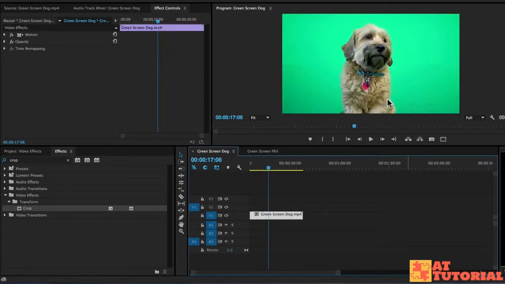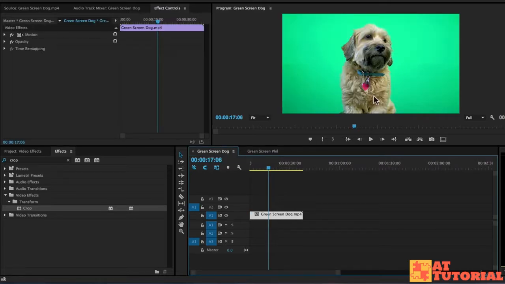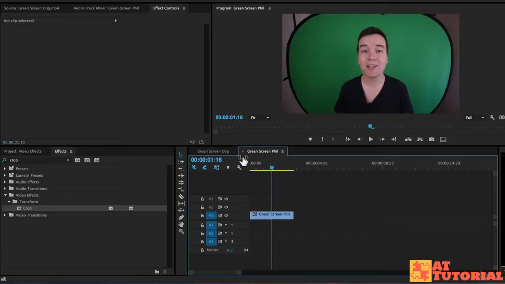You can see here that the green screen dog, when you're shooting, you want to have an evenly lit background. And this is much more evenly lit than green screen fill. It's a lot darker. And so this one is going to be a lot easier to fix or to remove the background. But I want to walk you through this one to show you that you can remove the background from a difficult image.